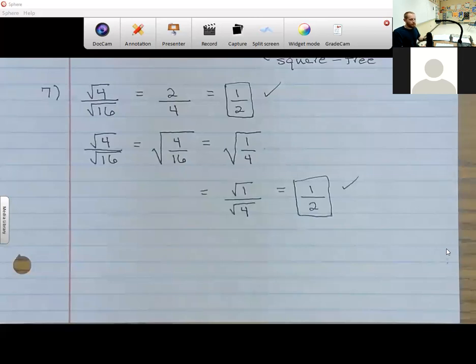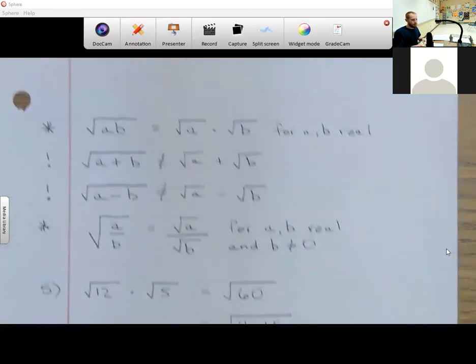So you can add, you can subtract, you can multiply and divide. You can do all those things with square roots and cube roots, right? And do know that multiplying and dividing, they have those two formulas up here that you need to know.